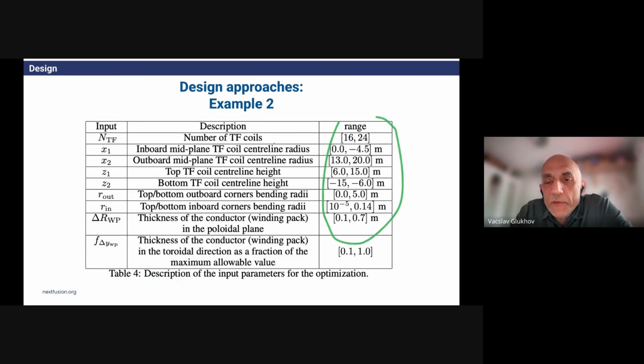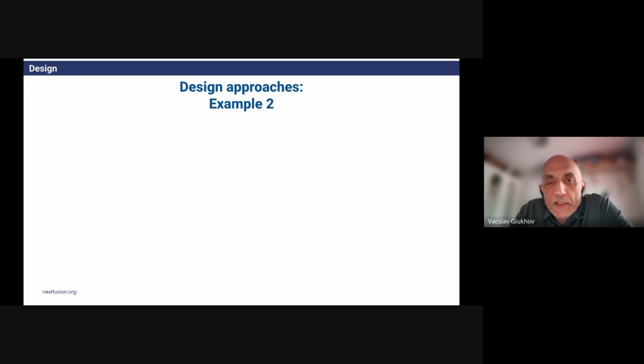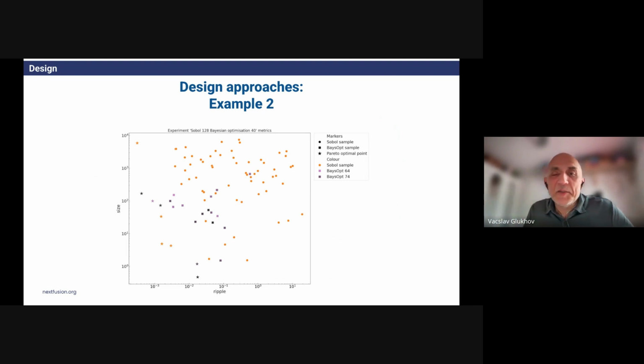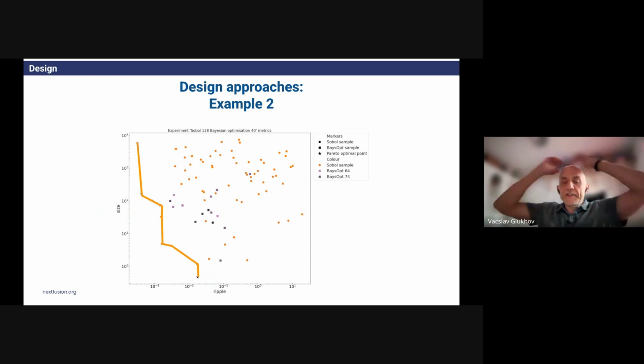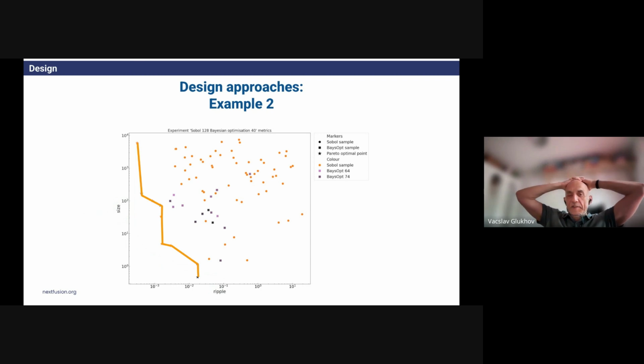which you're also familiar with, and that's the typical result in their experiments. They try different designs. They plot the ripple and the size of the coils, and they want to achieve these parameters as small as possible. That's the result. I think this is what is expected in a realistic multi-objective optimization. It's very rugged, it's very rough, but that's what they have given their constraints and their ability to wiggle parameters. That's the Pareto front that they received.